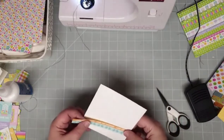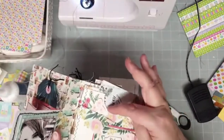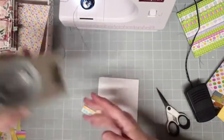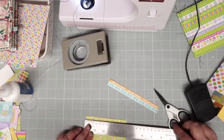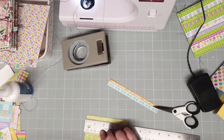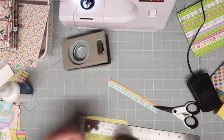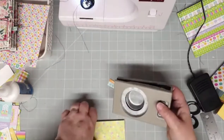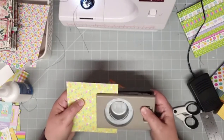What I'm going to do is cut a half circle out of here, so the top bit there. Now all I did was I grabbed my big circle punch. Half a 4.5 is 2.25. Marked where the middle point was, and I'm just going to use my circle punch to punch out half a circle there. Okay.